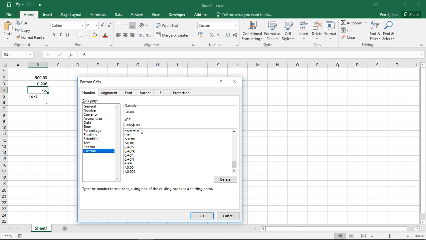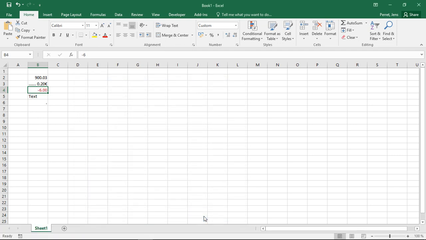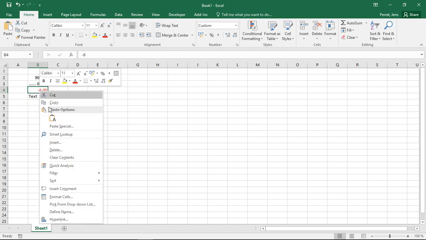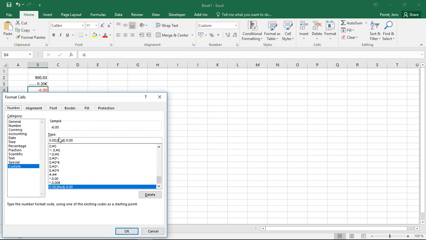Maybe if you go into accounting, stuff like this, you want to display negative numbers in a different color. So for example, in red. And you can do this. You can display different types of numbers in different colors. For this, you just open these brackets and type in the color name, like red. If I click OK, you see here this number is displayed in red. So I could go with blue, black, green, so different other colors.